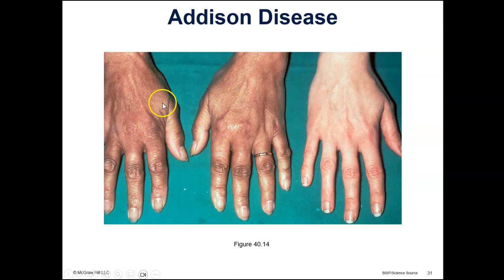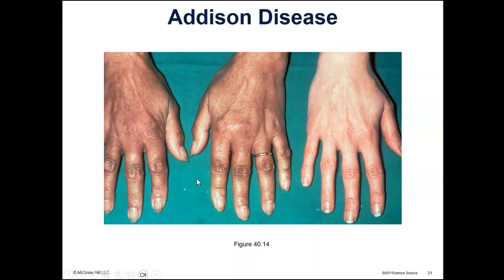And you can just see that the muscle tone is not there. I know, hands, you don't think about muscle tone in somebody's hands, but you can definitely see the thumbs just look like, it doesn't look like there's enough muscle tissue to make them work. I've never known anyone with Addison disease. I don't know much about it, but I can just look at these pictures and see the thumbs are kind of slack and just laying there.